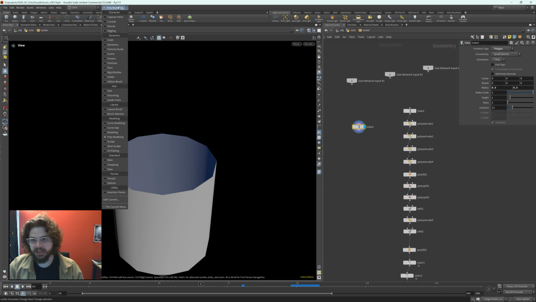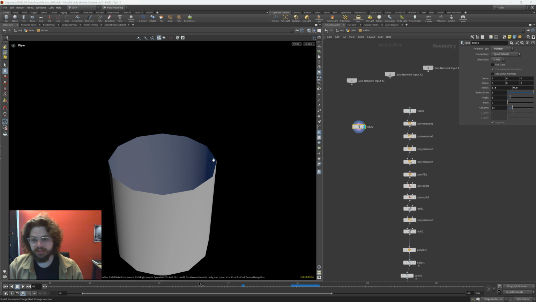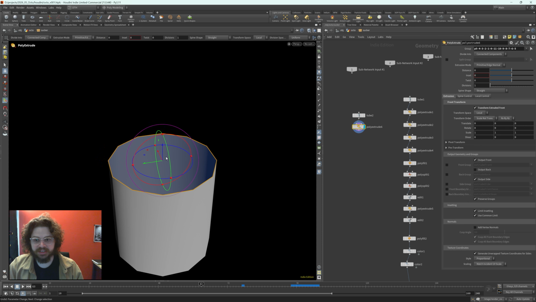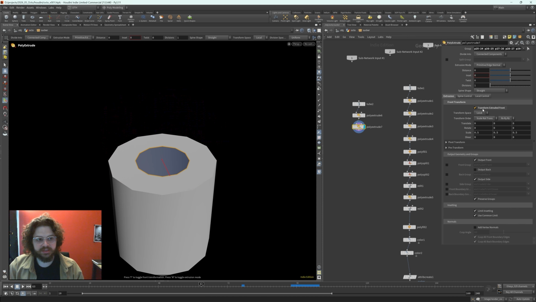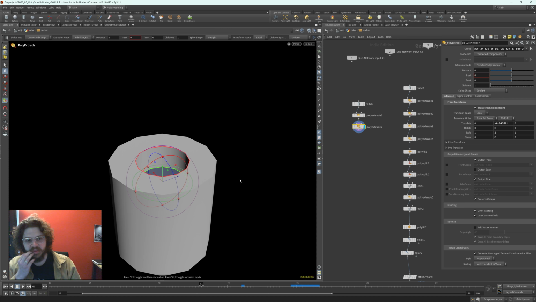So if I set my context menu to something like poly modeling, I can press S to get into selection, make something like an edge selection, press C to get my little tools, and do poly extrude. And I can just model just like if we were in any other application here. I would say it's not as streamlined. Like I don't necessarily do a lot of modeling like this in Houdini, but it's nice if you just want to have something small you're modeling and not want to jump into other software.